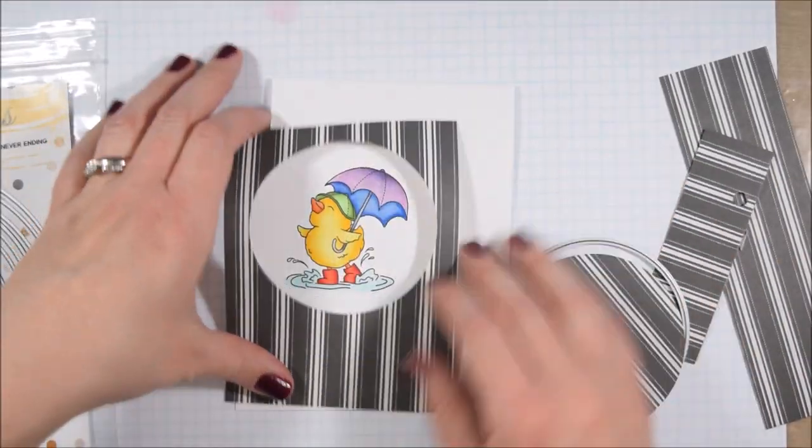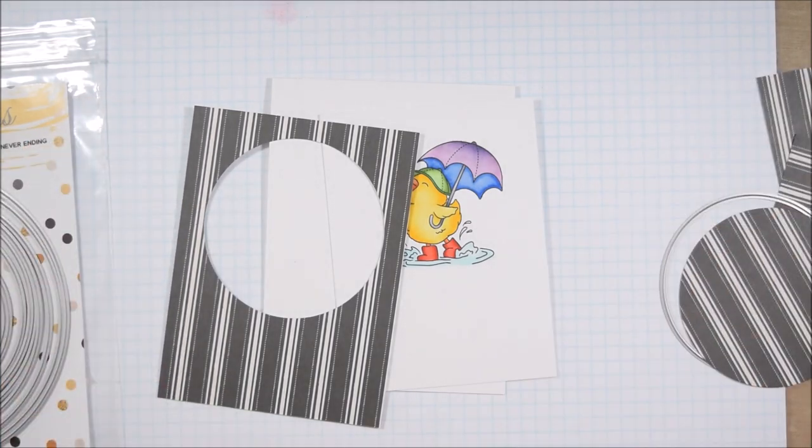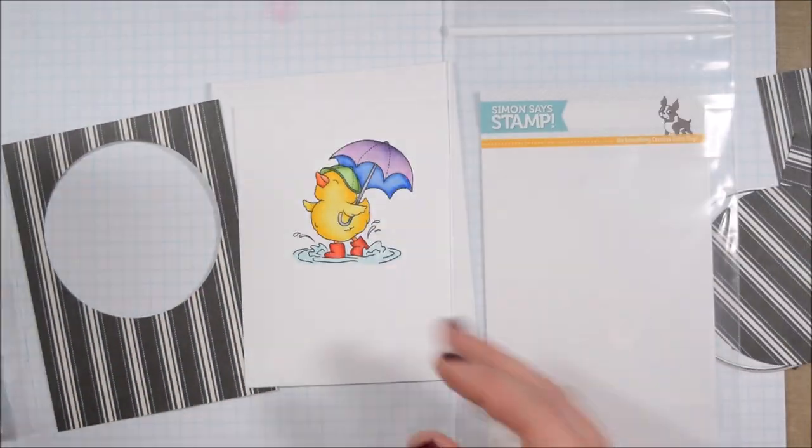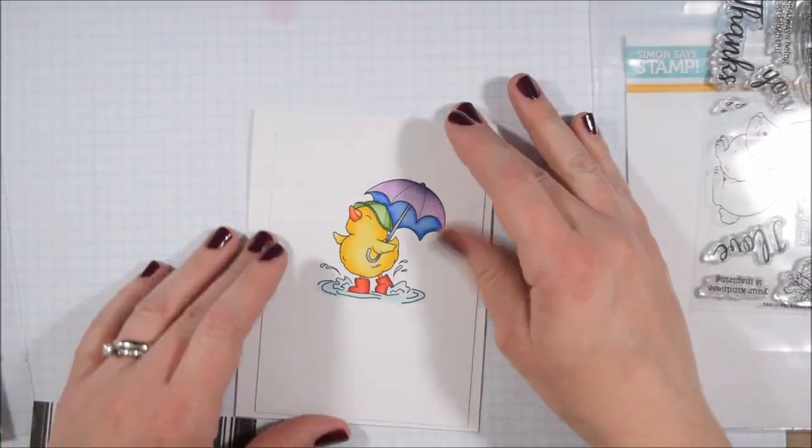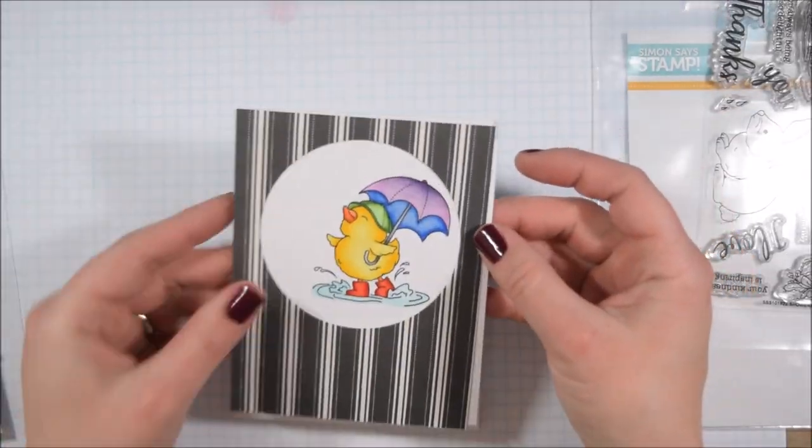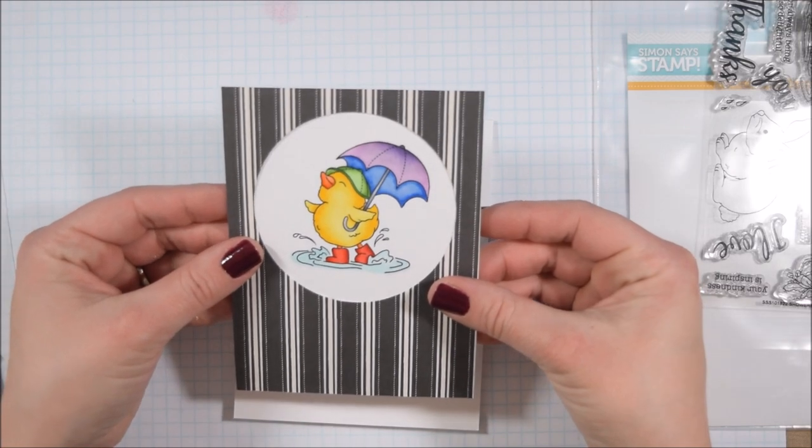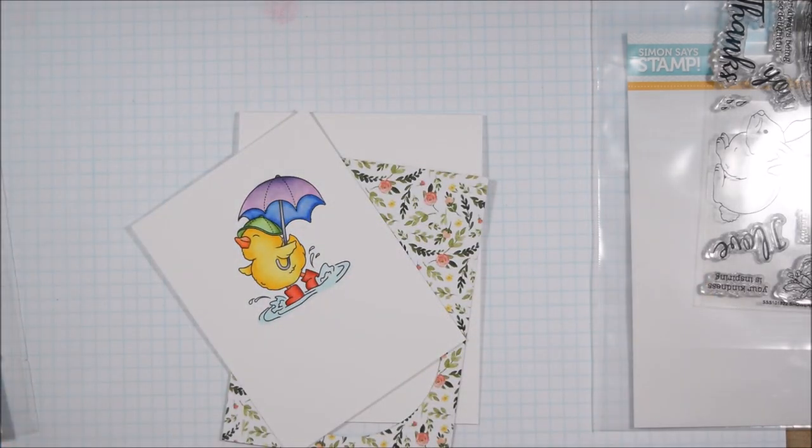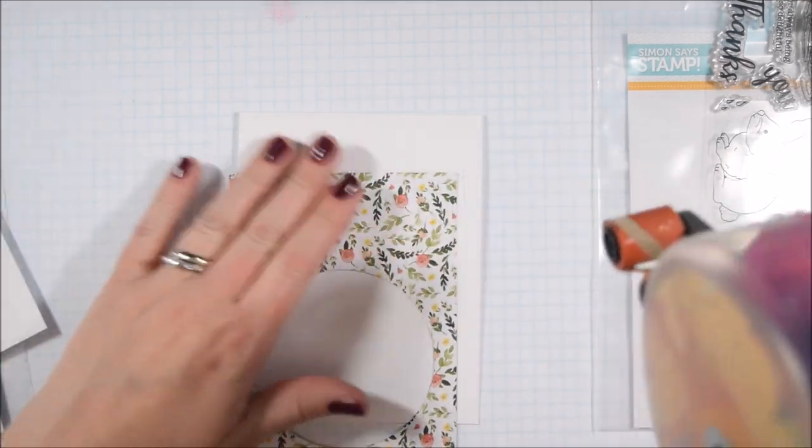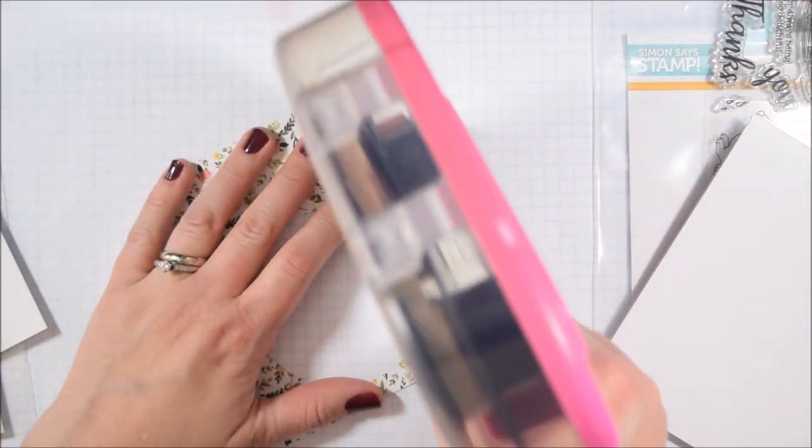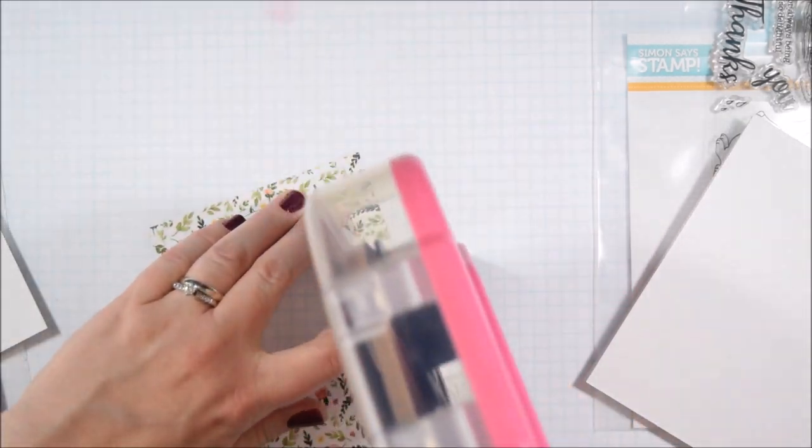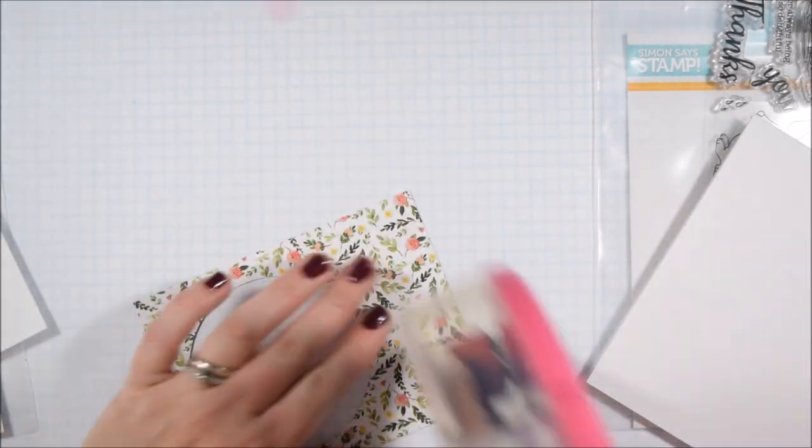And here I'm going to mount it on some of the pink cardstock. Another thing that I knew I wanted to do, but wasn't going to be fast, was coloring this duck. Now I know that seeing the Copic coloring for the duck could be really useful. However, that would take a long time and this is supposed to be a 10 cards, 1 kit video. So stopping to do coloring each time just would make the video excessively long. It already is half an hour long.